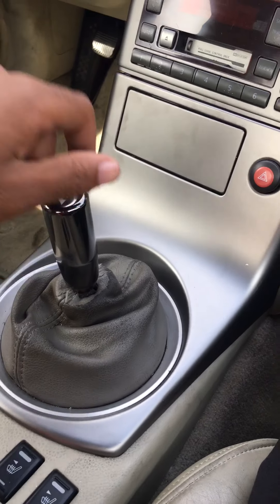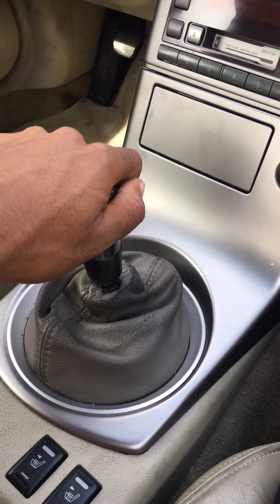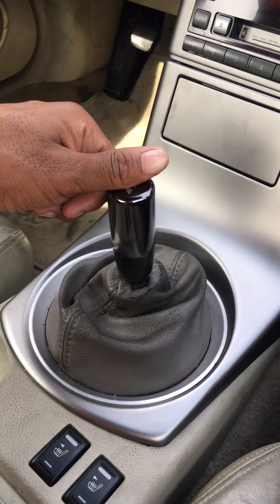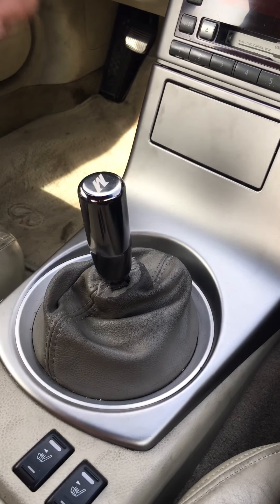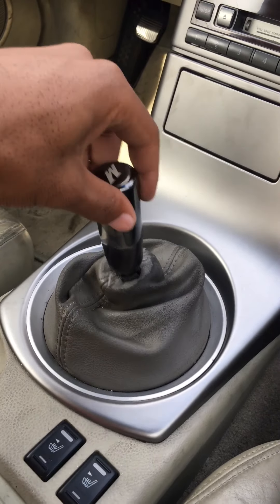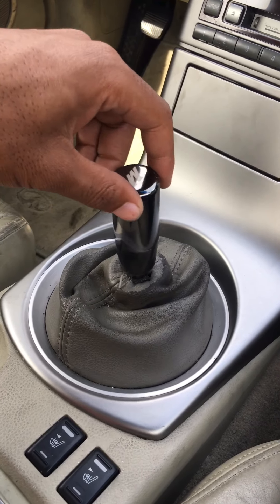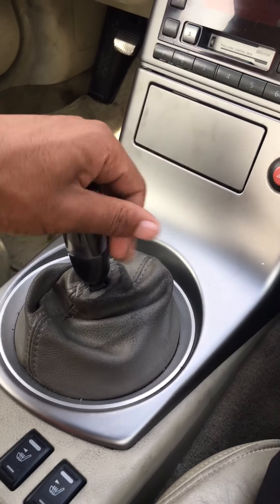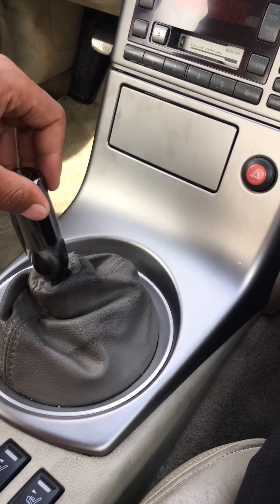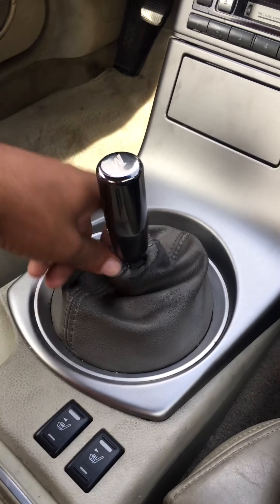Some cars the Redline MT works good, but just go to Nissan OEM MTF or AMS Oil MTF fluid. If you guys have any comments, let me know in the comment section below. This is not it, especially when you're racing — it can be your nightmare. Even daily driving, sometimes you won't even be in gear, you're trying to go and the car is still in neutral. Alright, peace.